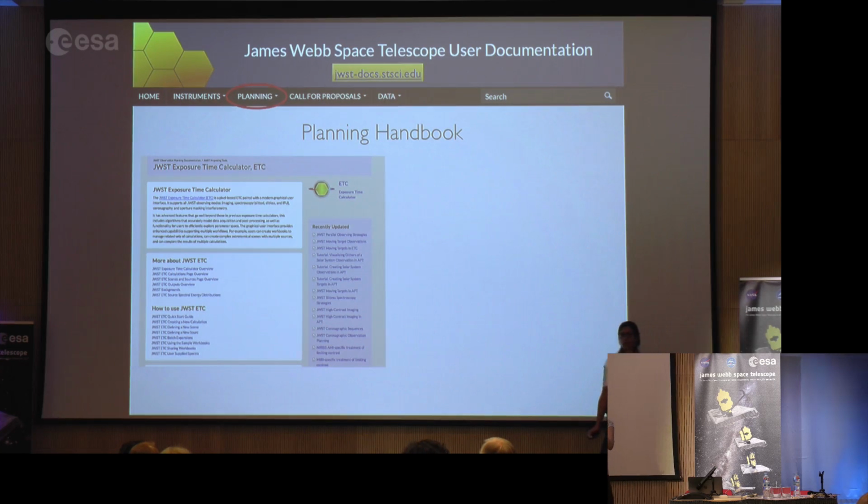So all the pages on the observation space could be thought of as the instrument handbook. So these replace, or could be thought of as analogs of, the PDFs of instrument handbooks that many people are used to with Hubble. When we go to the planning space, this you could think of as a planning handbook.